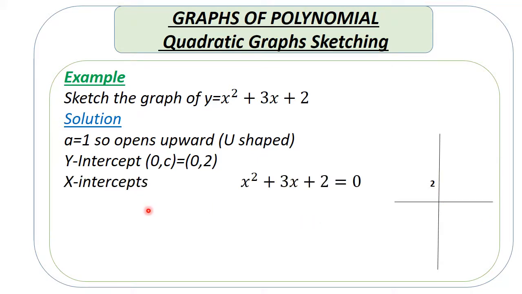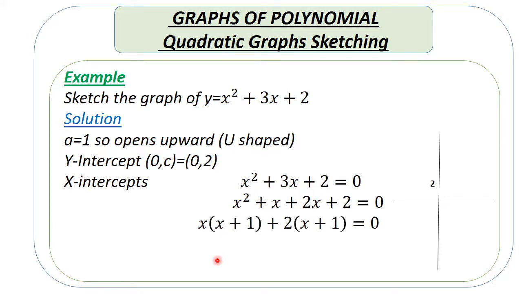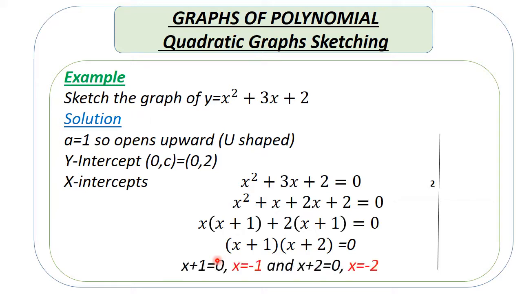The third is to find the x-intercept. So get our equation and start solving. We're going to look for product and sum, and I won't show how to do that. When you do that, you're going to end up with this. Then we can factorize. We have this. Then we can factorize further. We have this, meaning that x plus 1 is equal to 0 and x plus 2 is equal to 0. So x plus 1 is equal to 0.